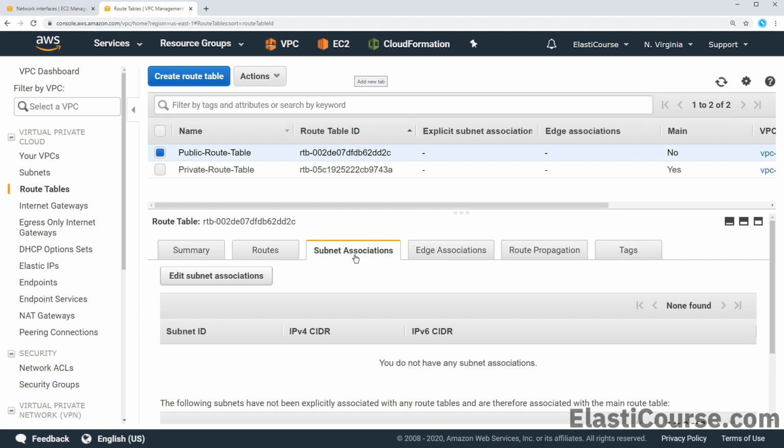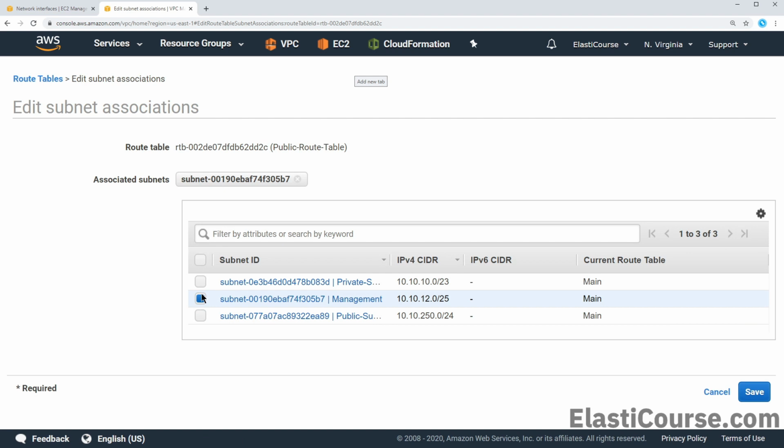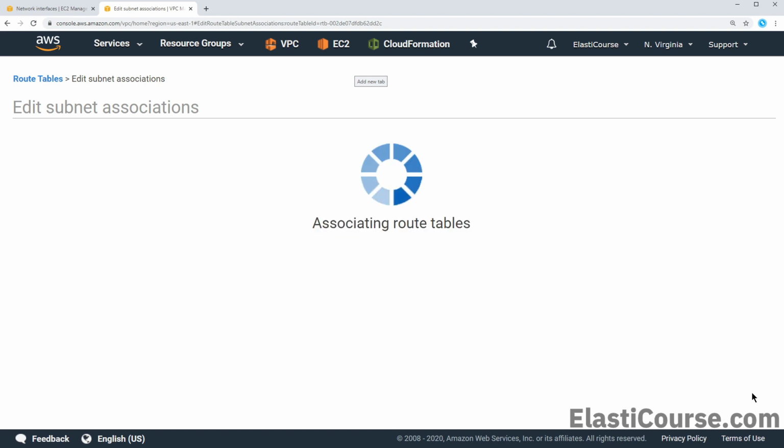So we can go ahead, edit our subnet association, and we can assign this public route table to all the subnets that need internet connection. We assign it to the management subnet so we can have access to our firewall to manage it through the internet once we deploy our machine. And we need the public subnet so that the firewall will have a presence in the public subnet and can control the actual data traffic between our virtual machines and the internet through that isolated interface. So for the Fortigate, we were doing the public and management under one interface, whereas in the Palo Alto, we will do it in two different separate interfaces.